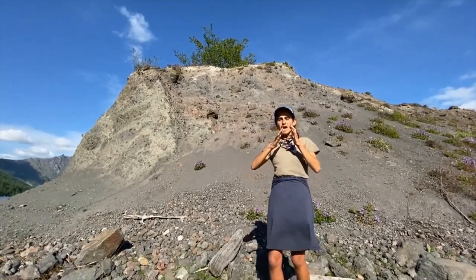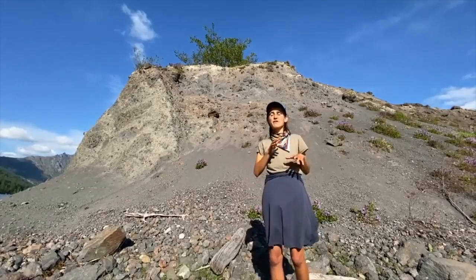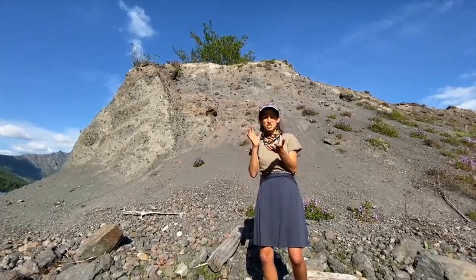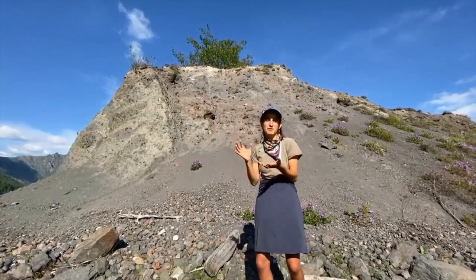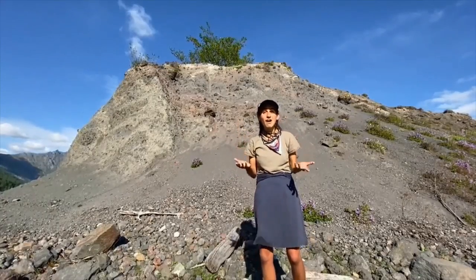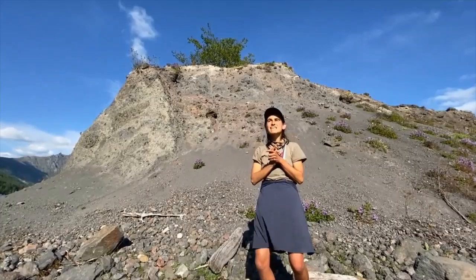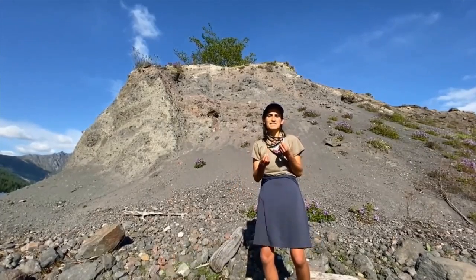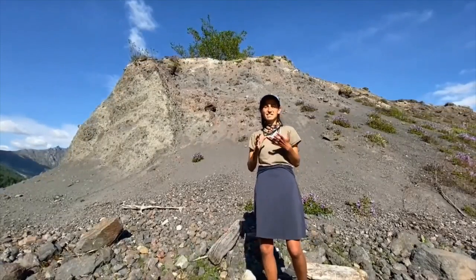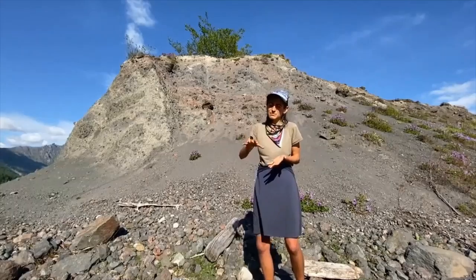During the 1980 eruption, the top and flanks of the mountain came down in a massive landslide that traveled over 14 miles. The chunk of material behind me is a chunk of the former mountain—former lava flows that now stand as a massive mound or hill. We call this a hummock, and hummocks are characteristic of deposits formed by landslides from volcanic eruptions. Because this material coming off the volcano is like a complex ice cream sundae with chunks and layers of different sizes, when it came down in 1980 it left the deposit with all of these mounds.